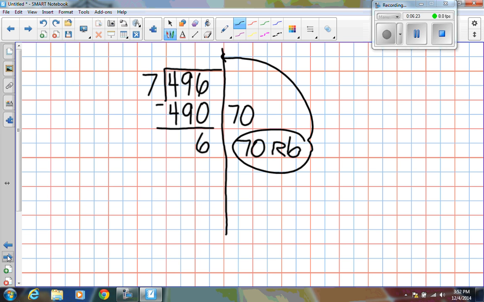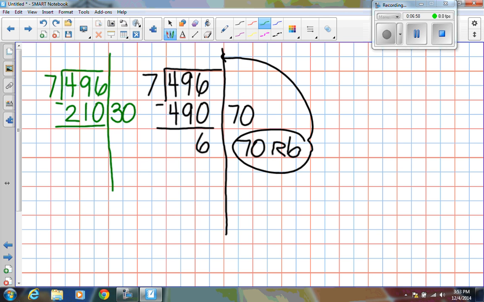The benefit of partial quotient is you don't have to have the exact number of steps. Use the math facts that you know. If you didn't realize that there were 70 sevens in 496, you could do it a different way and still reach the correct answer. And I'll demonstrate. So say that I wanted to pull out 30. I know that 7 times 3 is 21. Add my 0. So that brings me to 210. And I subtract to get my difference. And I have a difference of 286.